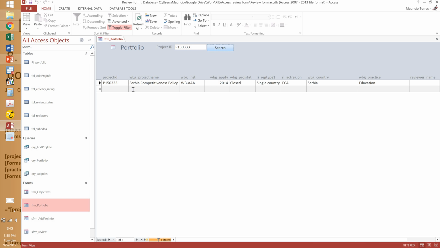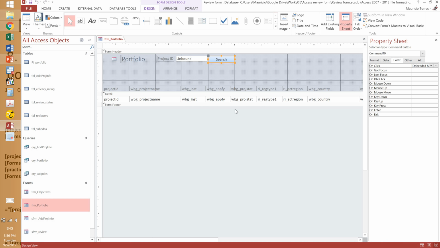Right? Now I want, for example, to create some other keywords, keyword search. How can I do that? Well, I go to design view, and I will add another button, which is going to be a similar button to this. The only difference is that the search is not going to be in a single field, but in more than one field. That's what I want to do with the keyword search. So I repeat the process.